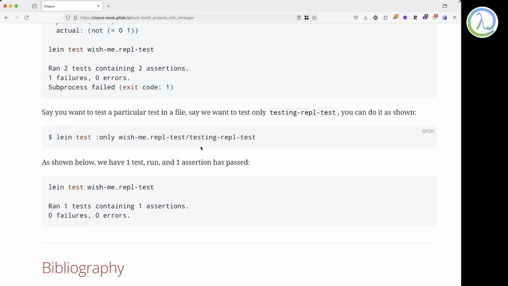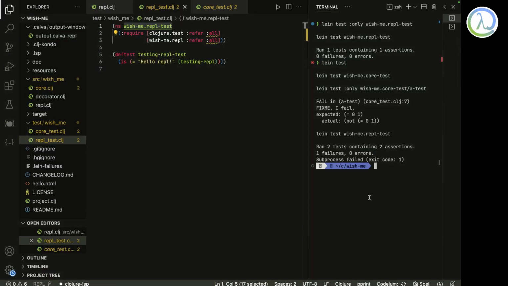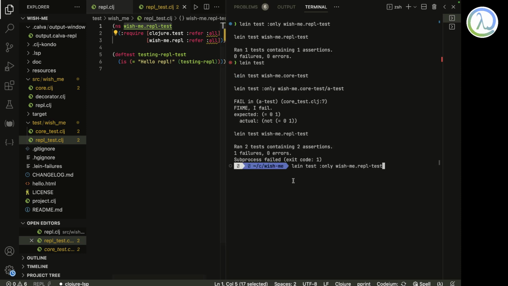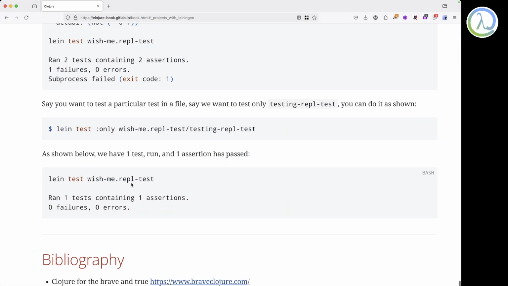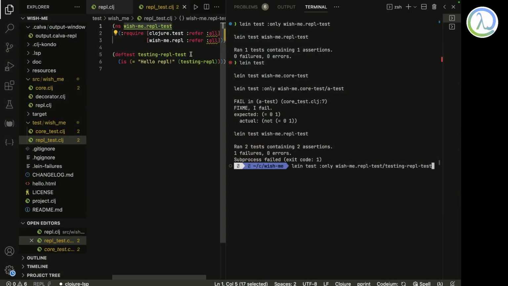Okay, so right now, we did this lein test only wish me dot triple test, but we can even say, in this, I want to test only testing ripple test. I don't know whether it'll pick up. So that's what I've just written over here, right? It'll test only this one.